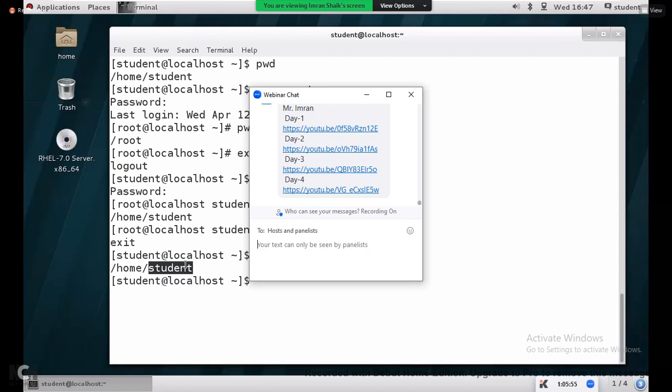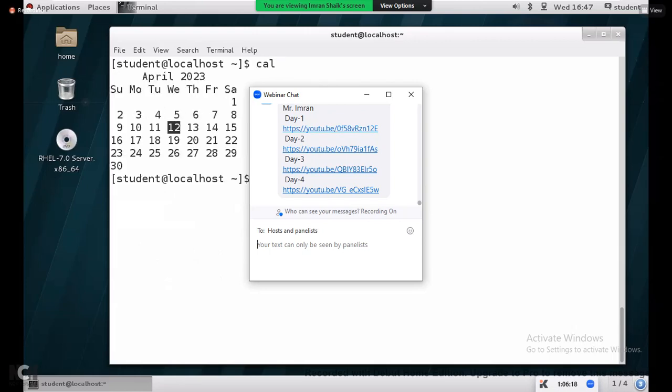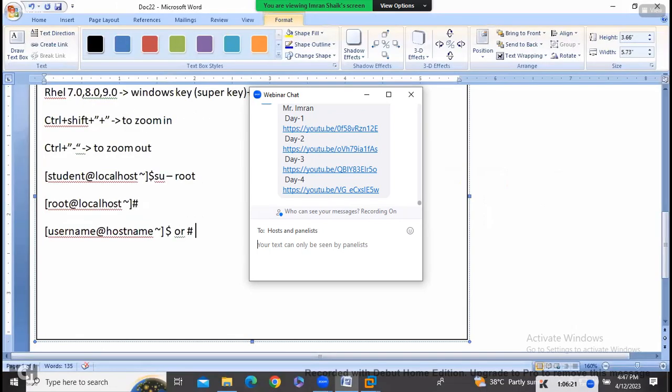Argument means according to our requirement, we are going to get the output typically. That is called argument. If you go to any command, it is divided into 3 basic parts. First, command to run. Next, option, it will adjust the behavior of the command. Then argument, typically we'll get the output according to our requirement.